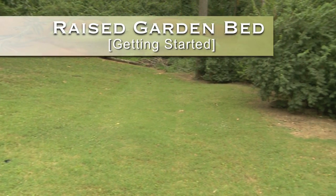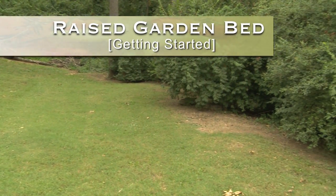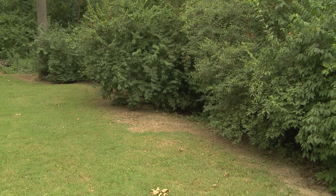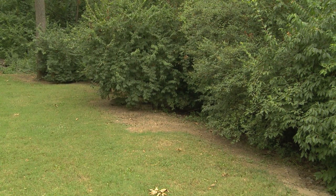The first step is finding the right location in your yard. Gardens need a lot of sun, so keep that in mind. It will also be much easier to build and maintain if it's on a fairly level patch of land.